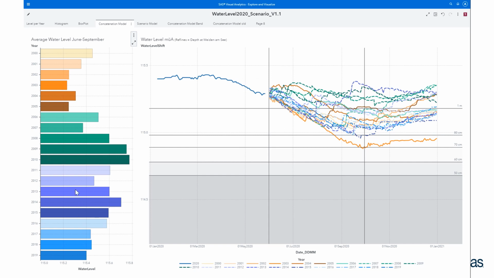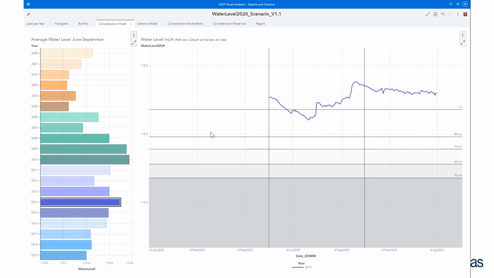And I have also color coded this a little bit so that it is easier to distinguish the colors in the line, and we can find out what happens if we have a year with a lot of rain, or a year with not so much rain. This is something very easy where we can simulate different outcomes, and definitely we all hope that we won't end up with something like the summer in 2003 or some other years.